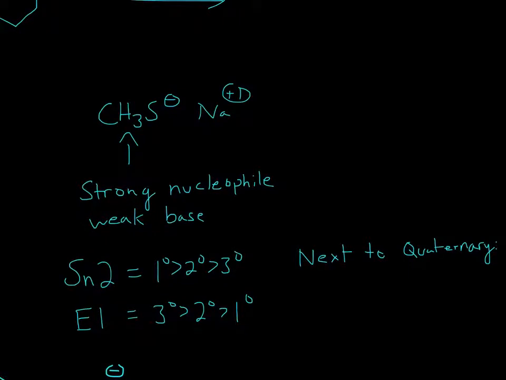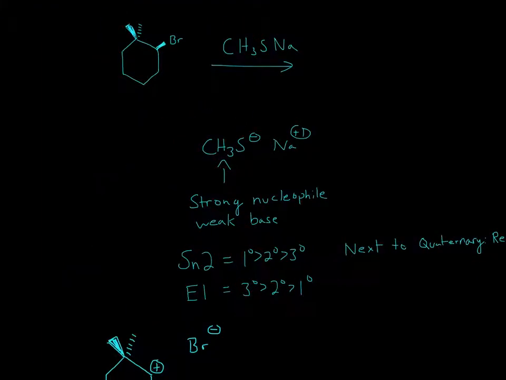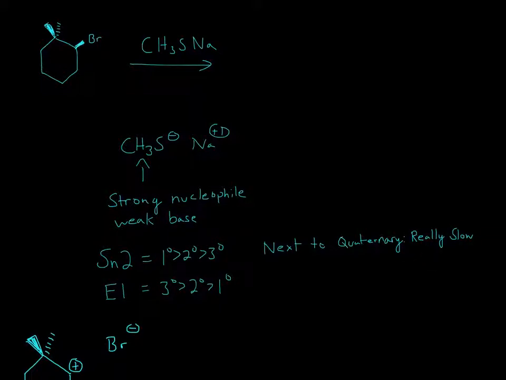Well, if it's a strong nucleophile, reactions are SN2. And SN2 prefers primary and secondary. An exception to the rule is if it's next to a quaternary, it will not work. It's really slow, but pretty much no reaction will happen. On a test, it wouldn't work if it was next to a quaternary. If we look at it, this is actually next to a quaternary, because this carbon right here, next to the leaving group, is a quaternary because it's attached to 4 carbons. So SN2 actually will not work.